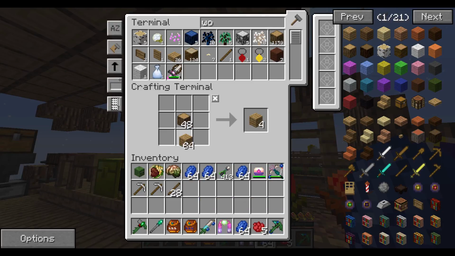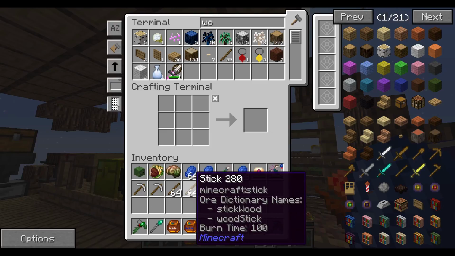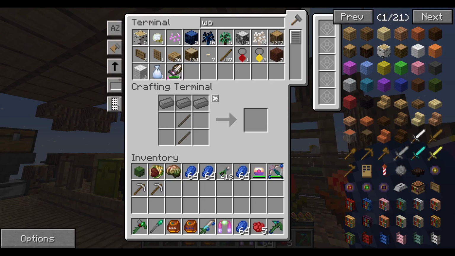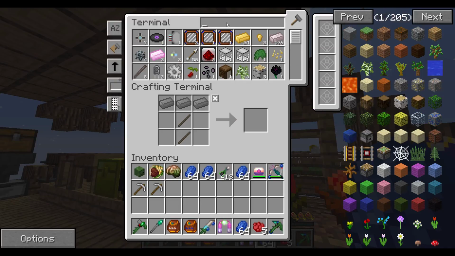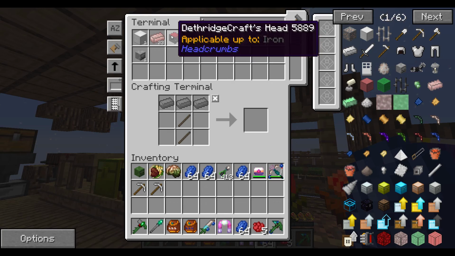All right, so let's get rid of this. Put that back in there. Split it. Oh my gosh. There we go. Get a bunch of sticks. Now I can put these back in and make some more of these. Unless I run out of iron. Did I run out of iron? I'll be darn. I guess I need to smelt up a little bit of iron.